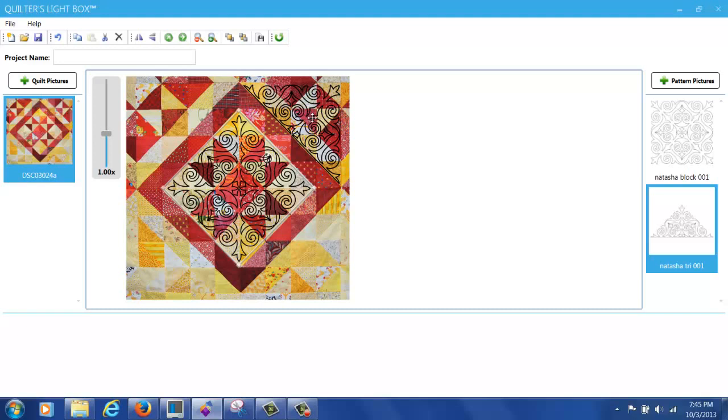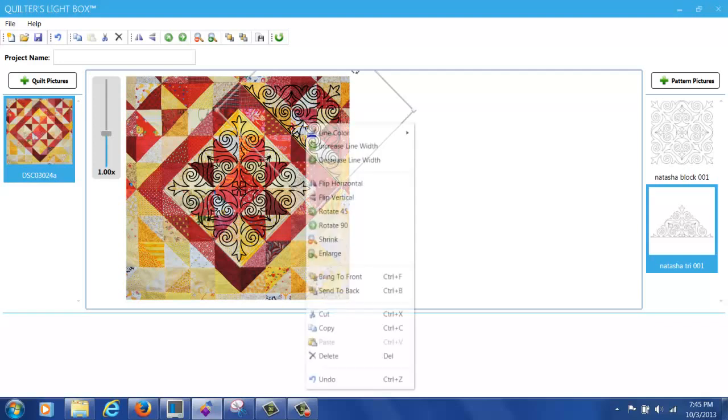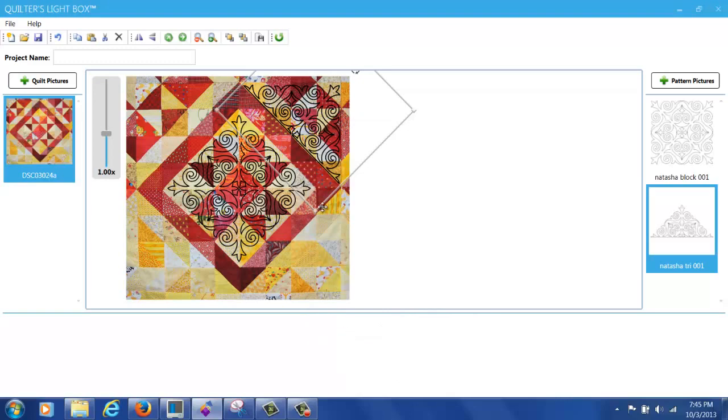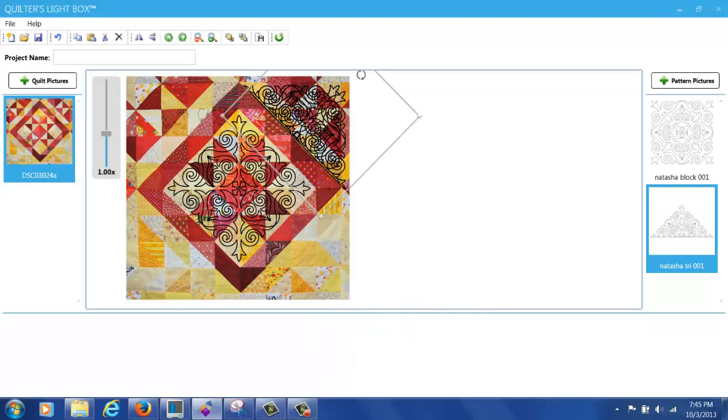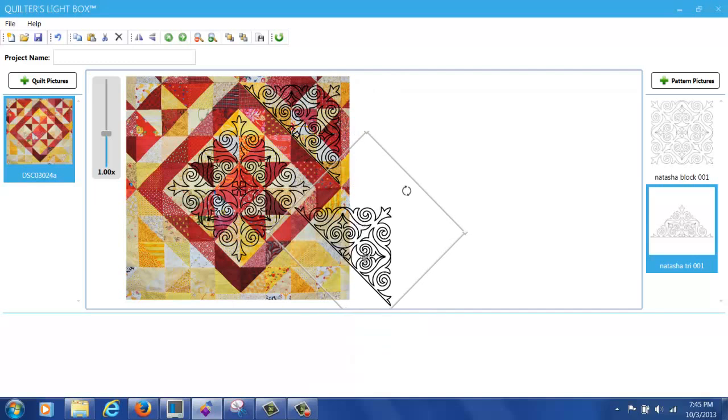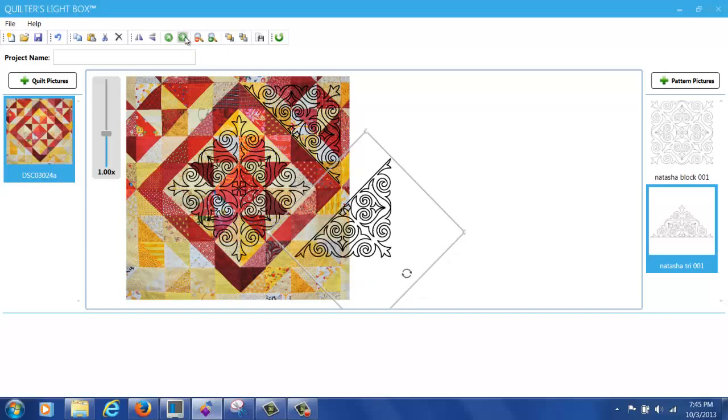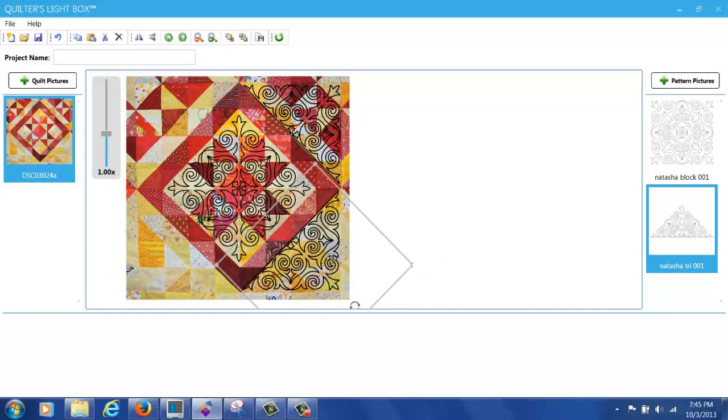Now I need to repeat this triangle and the other triangles around the quilt. I'm going to right click on this pattern and I'm going to copy it. I'm going to right click and I'm going to paste. So here is that same thing. It's just like I've rubber stamped it, and now I need to rotate it 90 degrees. I'm going to grab this one, and you see how quickly I was able to rotate it 90 degrees.